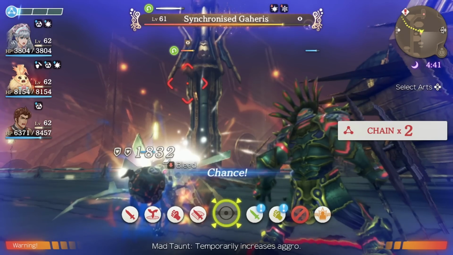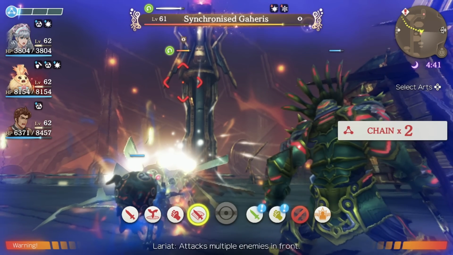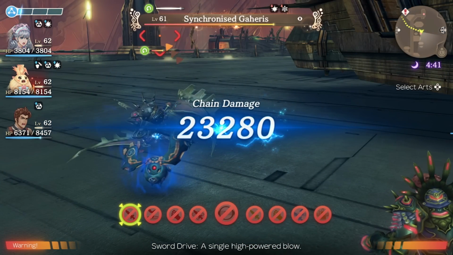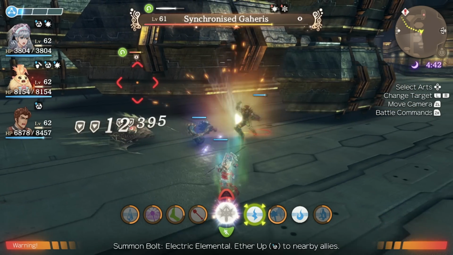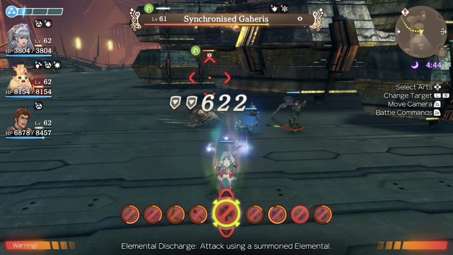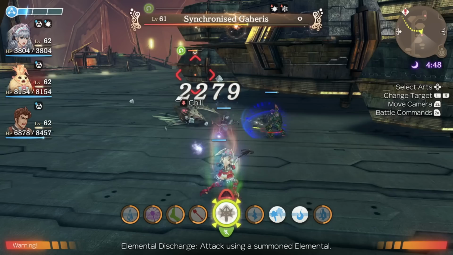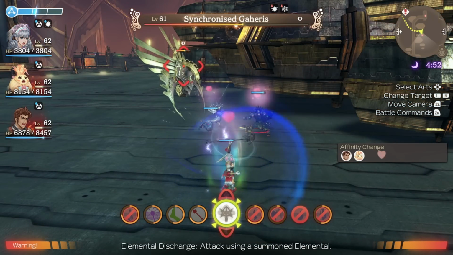Why not? Then Ryan can just go ahead and... I wish he actually had his talent art up. Go for Sword Drive. And you're seeing that shield icon every time we do damage. The thing is, for Melia, this is not affected by damage over time effects, so it may not look like it, but she's actually putting in mad work in this fight.